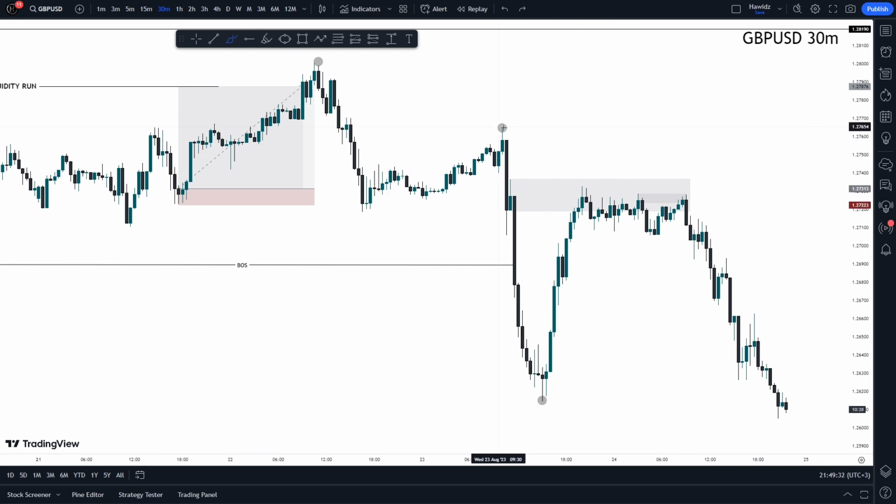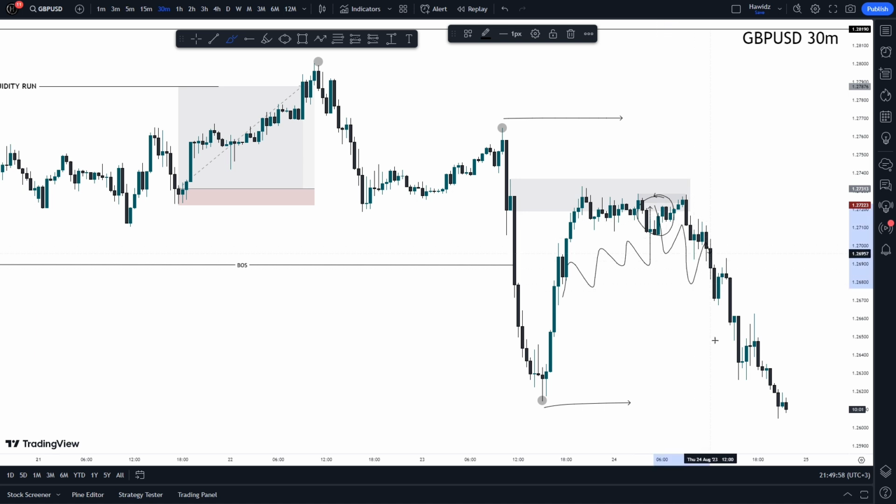So after having this range of price right here, the next thing that we needed to do, of course, is apply the concept of supply and demand, where we did have to pinpoint an actual area of supply, in this case, since it's a bearish trend, an area of supply at which price was most likely gonna retrace into, and then push away from there to go back bearish and target these lows as the next liquidity runs. And that's what we just did.